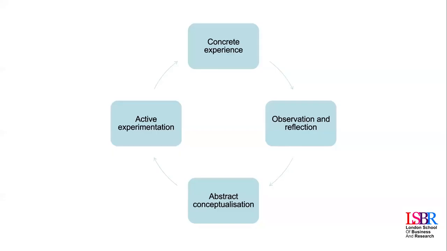So, experiential learning. So it's kind of how it sounds. It's giving the learners an opportunity to have an experience in their learning. So they'll have that experience and then they'll have the opportunity to observe that experience. And then you might ask them to reflect on that experience. What happened? What did they learn from it? What changed? You then move on to the theory of that experience, that observation, and you teach them the abstract concept behind it. You can then get them to experiment again, either in the same period of time or later on. And there's no stopping to that cycle. You can keep going with it.